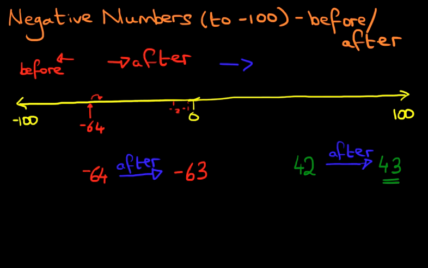It's not 65, it is 63. And have a look at the number line to see how we work that out. Here we have zero and the numbers go all the way to minus 100. So if we are looking for the number after, we have to go to the right. Minus 63 is over here. One over here is minus 65. We have to go in this direction. So the answer is minus 63.